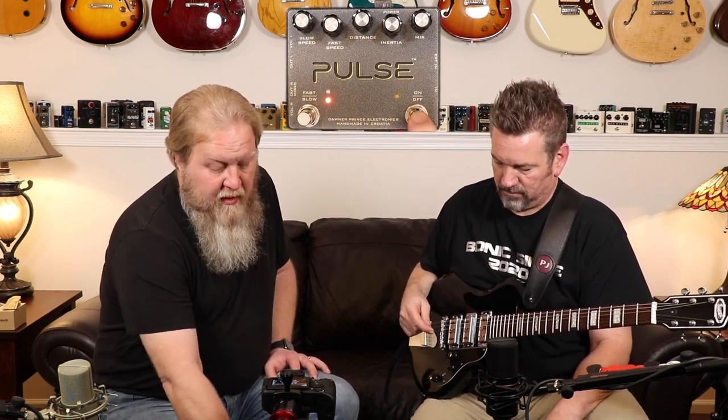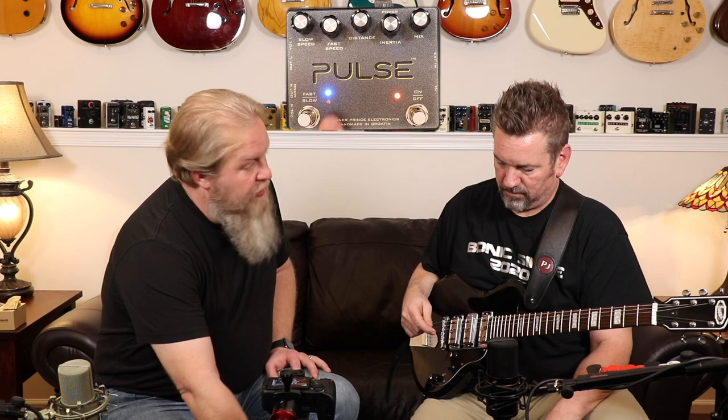Typically what we do is look through the knobs and go over the features. I'll tell you right away, you have an in, that's a stereo in with a TRS cable. There's a jumper down there if you want to do stereo ins. You have two outputs for stereo out. You have an expression pedal jack, which we'll talk about later. And then on off, and then fast and slow. You have the LED for on and off. You have the LED to show you if you're fast or slow.